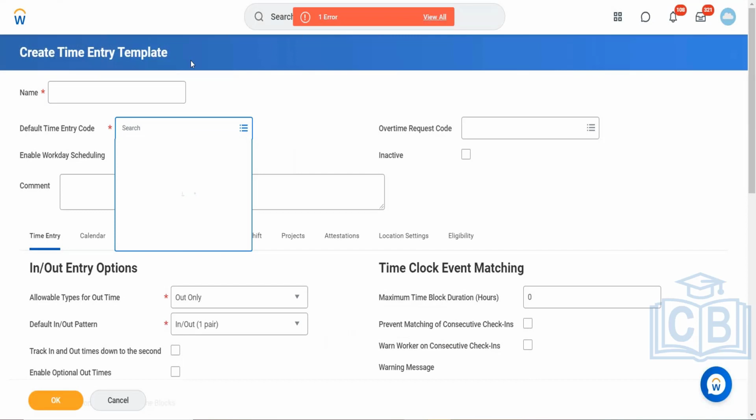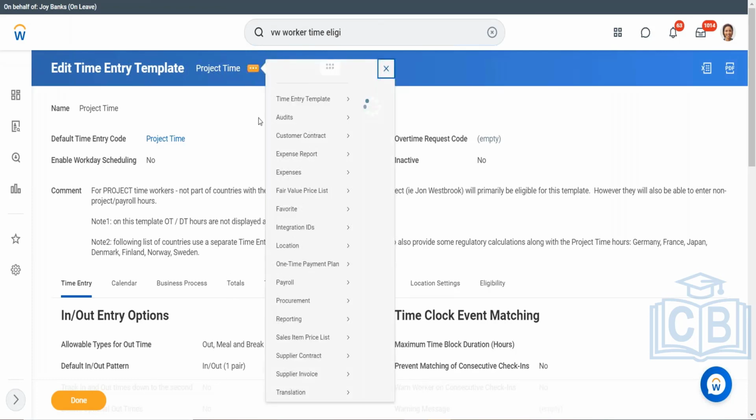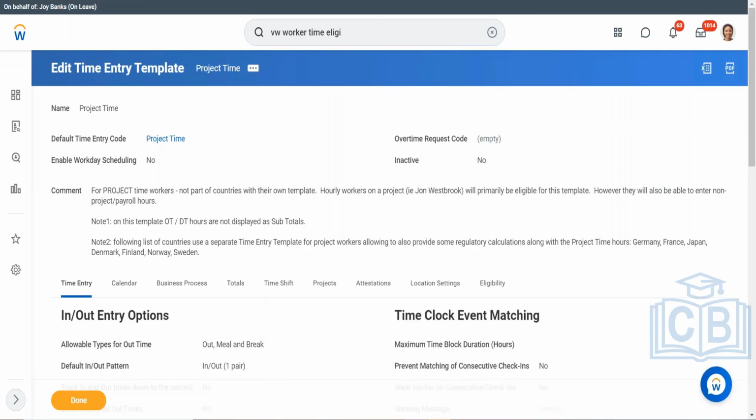So you got the point. That is in and out.